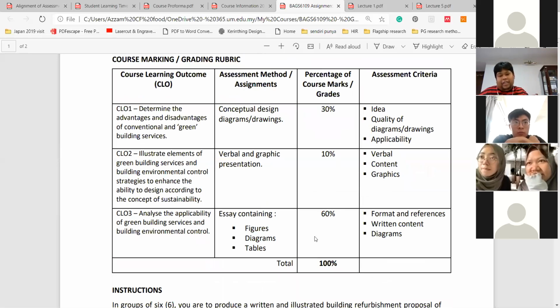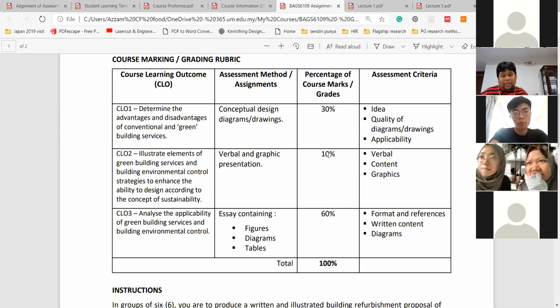You see, even if you get 100 marks, full marks for essay, you will still not pass the course. If let's say you get 0 for these 2, so you have to pass this. You have to pass this one as well at least in order to pass the whole course. Even if you pass the essay and then you pass the verbal and graphic presentation, you might not still pass the class.